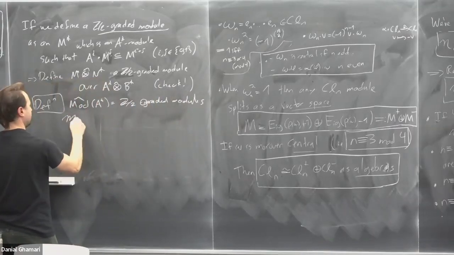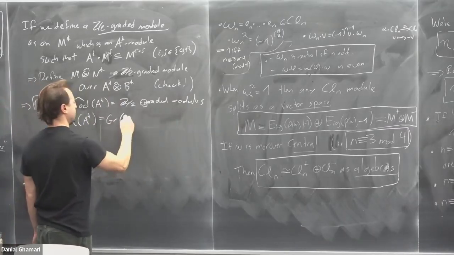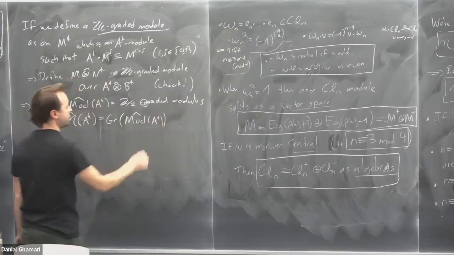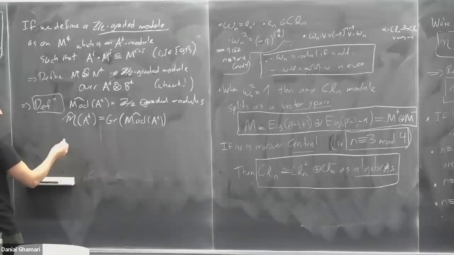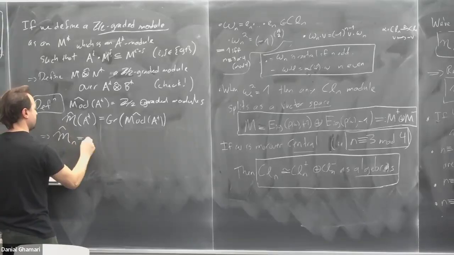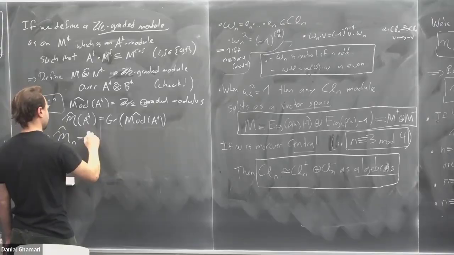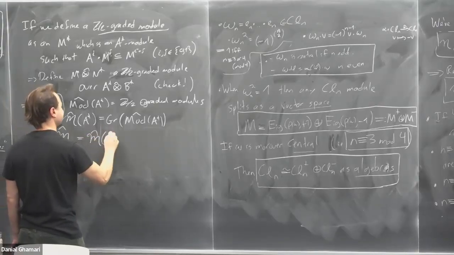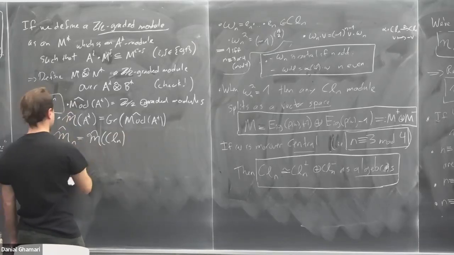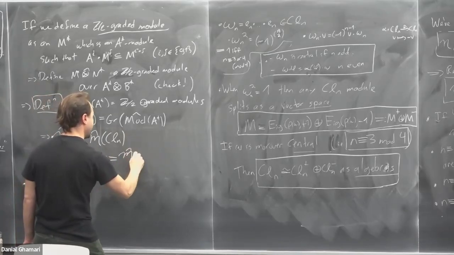At right, curly M hat A star. Also just the Grothendieck group, Z2 graded modules. Just taking our old notation and upgrading everything to include Z2 gradedness. And again, we're going to have Mn is equal to N at ELN. And we're going to have Q at N, of course, equal to M at N.